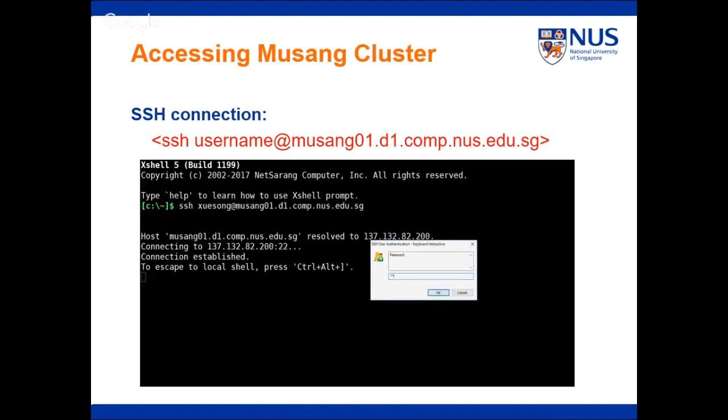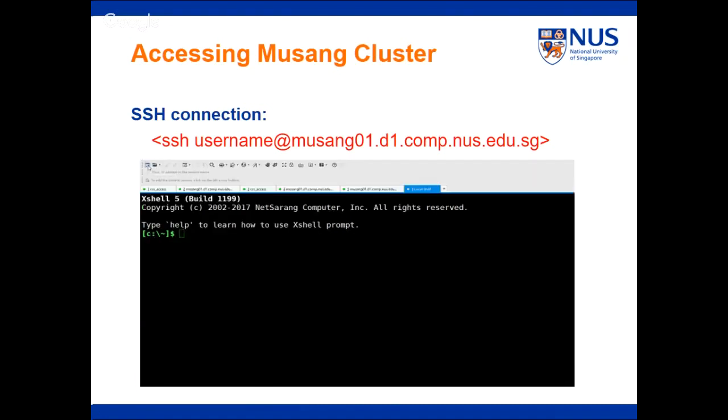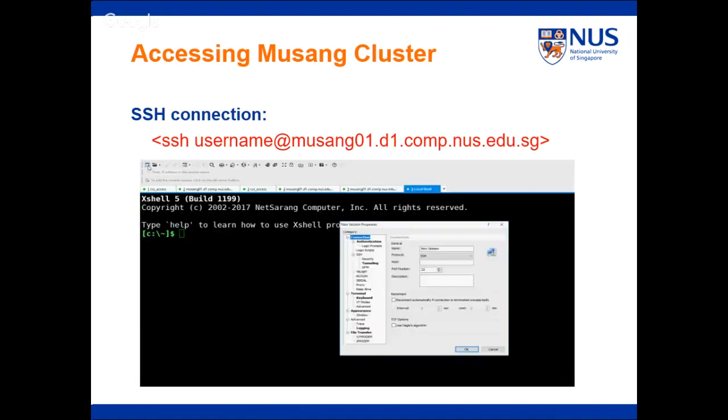This is Xshell, which I will introduce later, and later we'll see a detailed example. The second way is, if the shell interface gives you a GUI, that is perfect. You can just put the detailed parameters into the interface, then click connect, and the connection will be established.